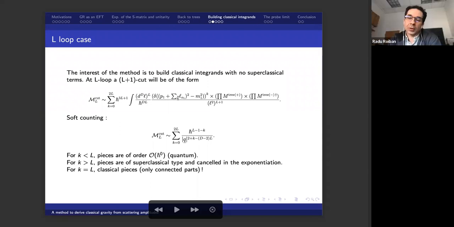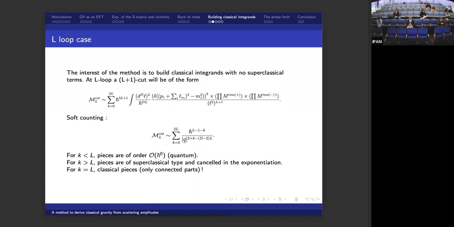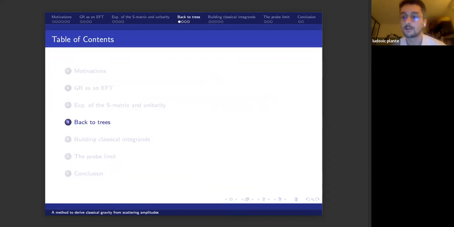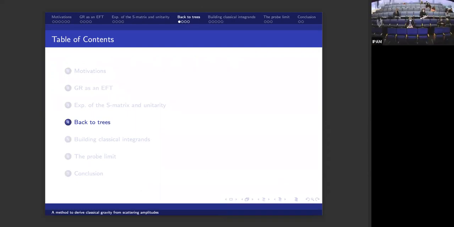Yeah, there is time for more questions. Yes, so just to follow up, even at 2 loops, do you have an argument for why it works which doesn't rely on comparing with a known answer? I mean, we did an independent computation, not relying on any existing answer. But the fact that dropping these pieces and taking the logarithm this way works with radiation, is there a more general argument, or is it just, yeah, that's my question.